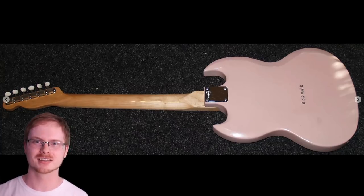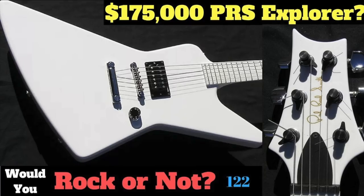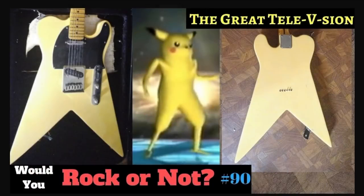mashup guitars. You can blend a Gibson and a Fender, a PRS and a Gibson, or even the same company's flagship models and just put them together. Now, it's not always the parent companies that do it. Here was a Rock or Not episode of a Telecaster mixed with a Flying V.